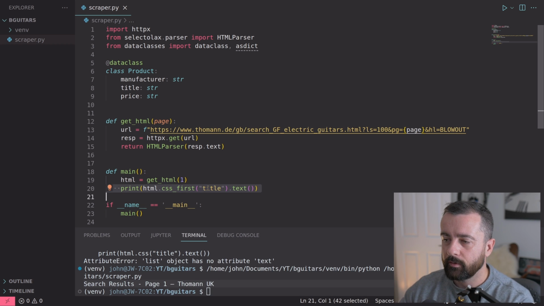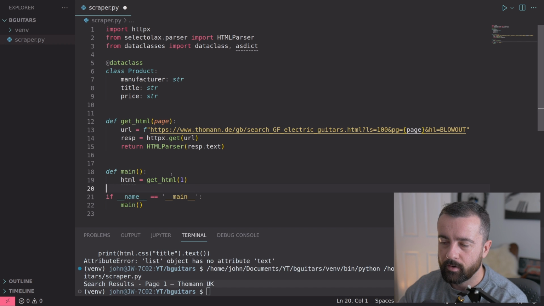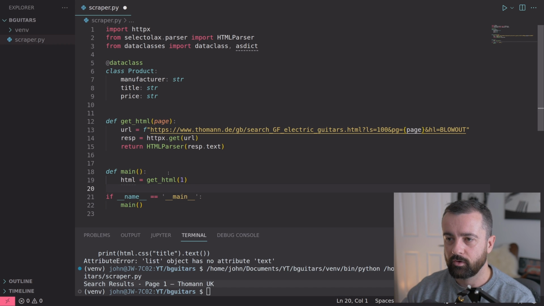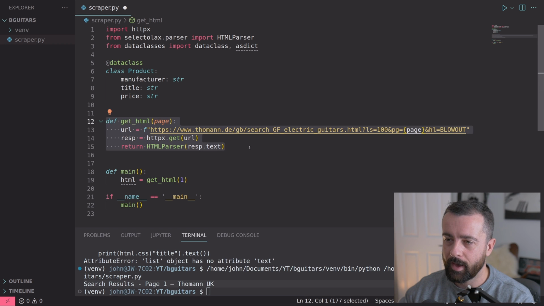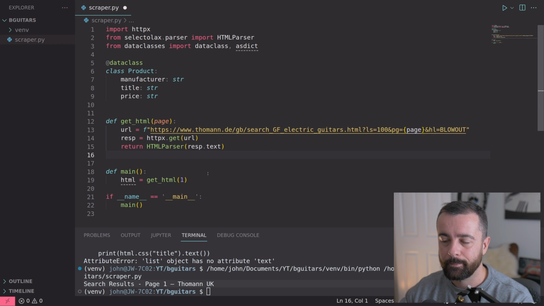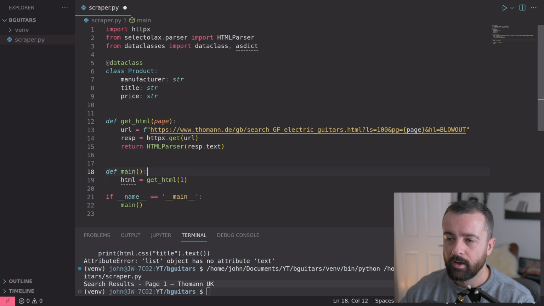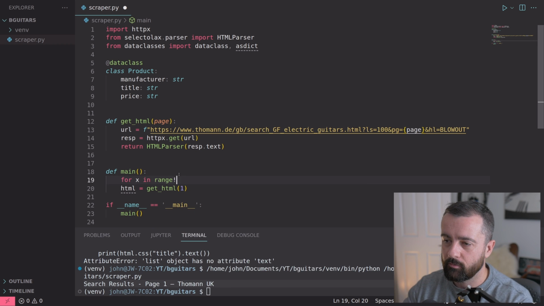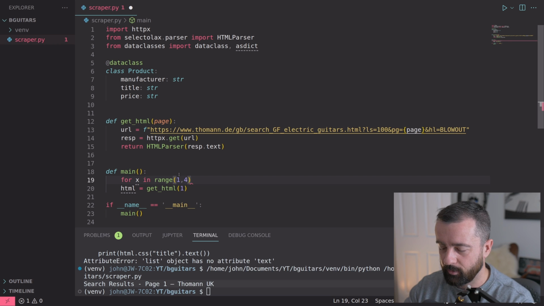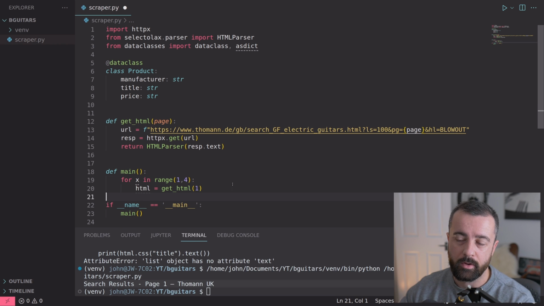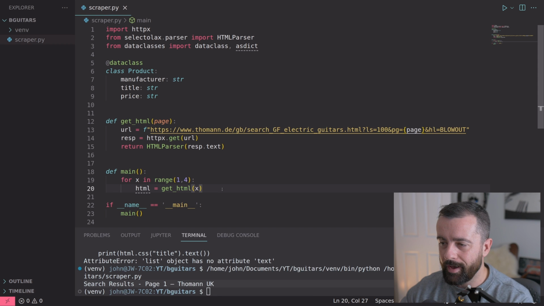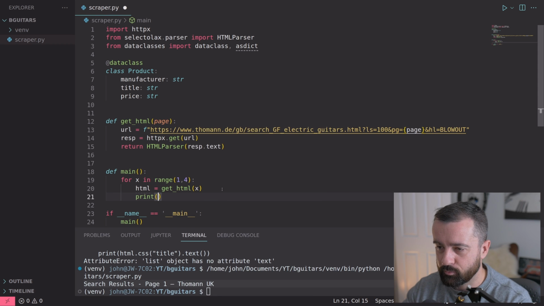So now that this is working, I'm going to go ahead and think about the pages. So what I want to do is create a function that's going to pass every page HTML that we get out of here. So we're going to create that in just a minute. But to loop through all the pages, I'm just going to do a for x in range here. So this is just going to give me the numbers up to, but not including 4. So this is going to give me page 1, 2, and 3. And then we can put our x value in here, and then we can just print out the same thing that we did before. So I'm just doing some testing here to make sure that this is working.